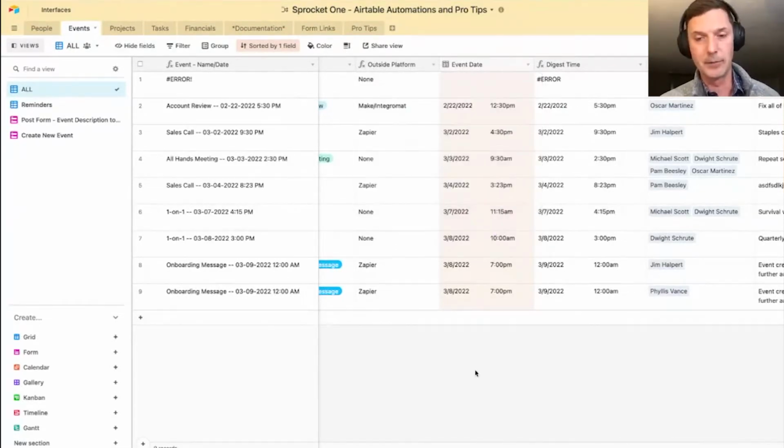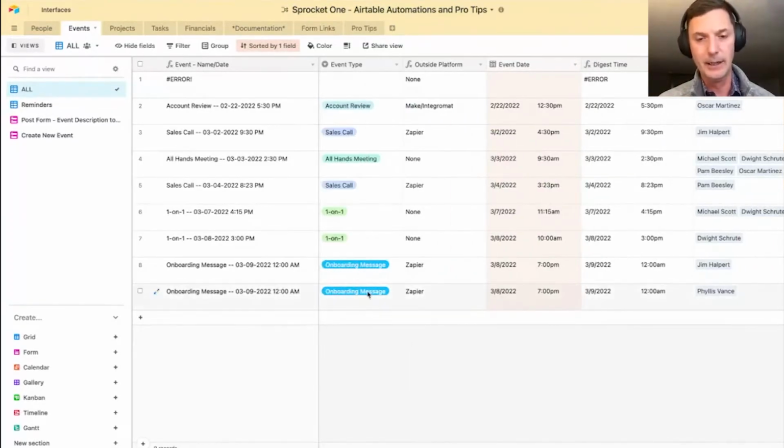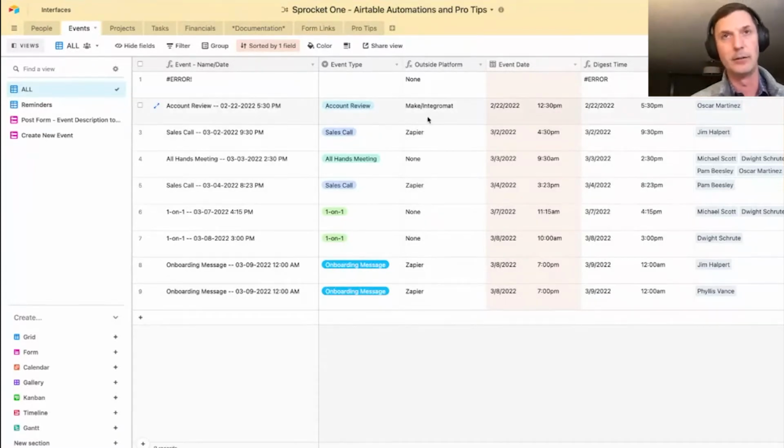Well, what if you're using multiple, like a lot of people in NoCode do? They'll use Zapier for certain things and Integromat for certain things. Well, you could set up a trigger or a filter that says, watch all new events and only trigger when it says Zapier, right? So Zapier is only going to pick up these events and then maybe Integromat only picks up the other events on their platform.